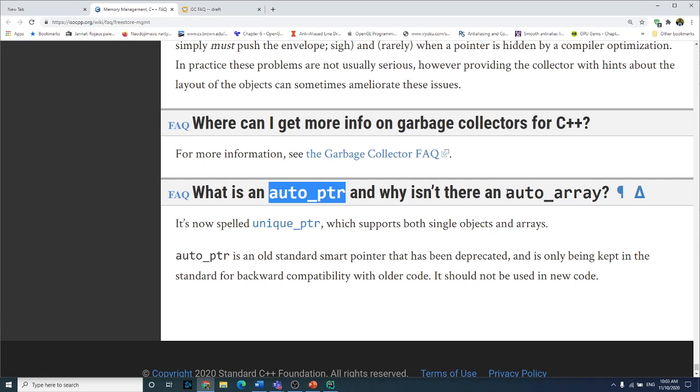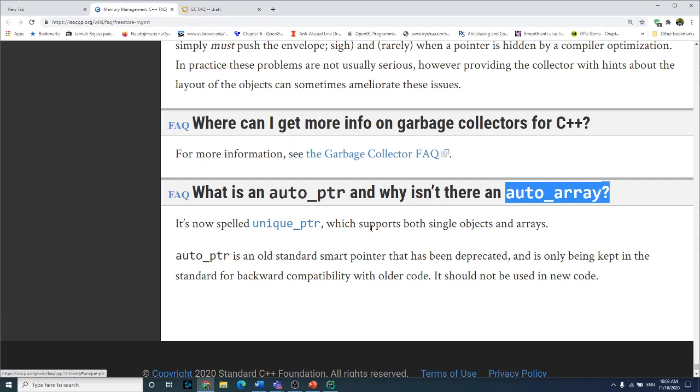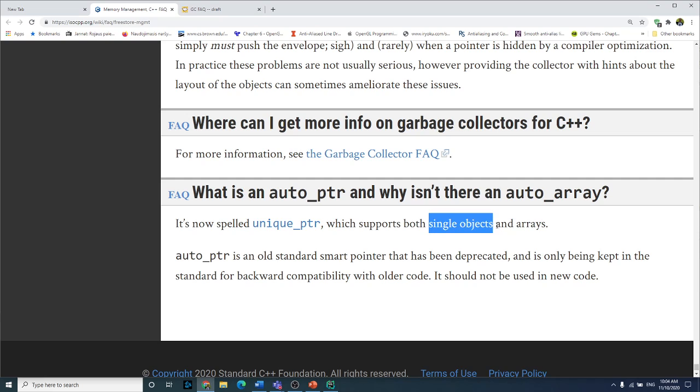For that purpose it was solved and changed to unique_ptr. And unique_ptr supports both single objects, references, and arrays. You don't need to use auto_ptr because it's the old implementation, and this keyword is already deprecated. And if it's deprecated, in some cases you will see it in code, and you need to change it to unique_ptr.